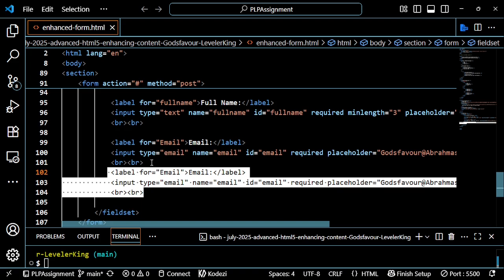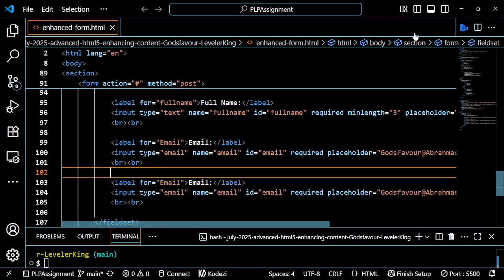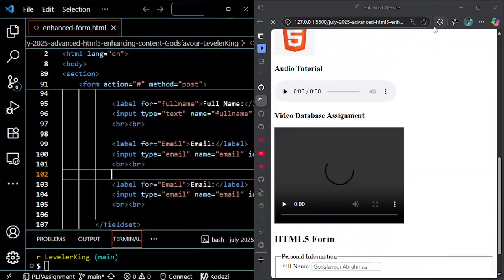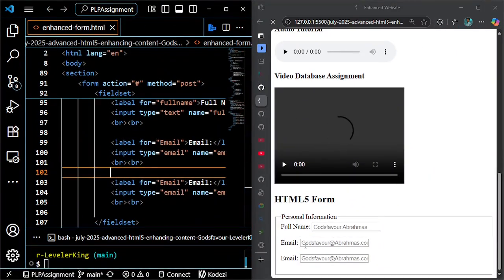Alright, so in case you're curious of seeing what we've done so far, let me show you where we've gotten to. So this is what we've been able to do so far. Then now we're going to the next one.